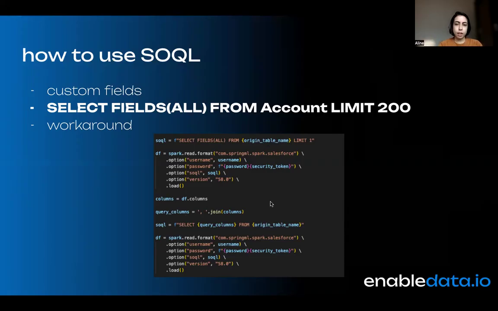That makes it able to query the whole table and all of the fields, without having to write down all of the fields every time someone adds one or removes one. And then after that, we can just use the same code again to get all of the data. That's the workaround we work with. We have, I think, at least 30 pipelines working with it. And it's very useful, very straightforward, and very easy to maintain. At least we found that.